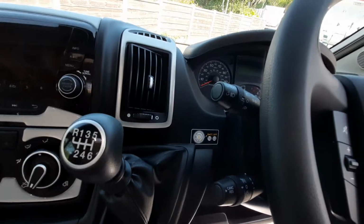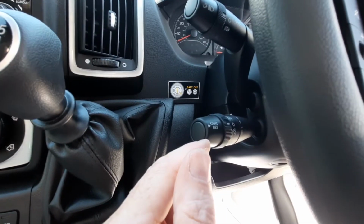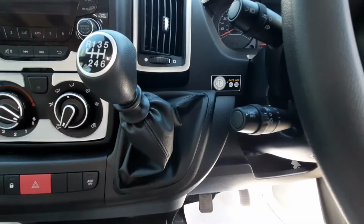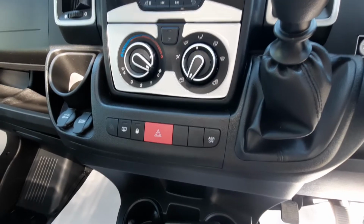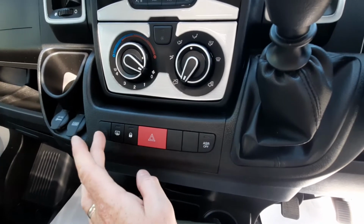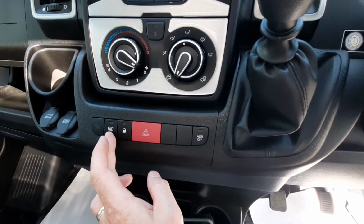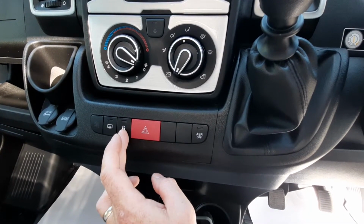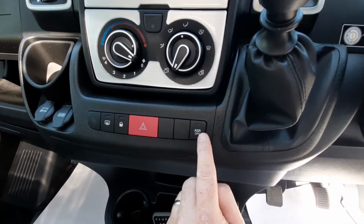The top column is your indicators, and then lower is for your cruise control. 6-speed gearbox is standard. We then have these buttons, which are for your heated rear, your heated wing mirrors, lock the vehicle internally or unlock the vehicle internally, your hazard lights, and then your traction control.